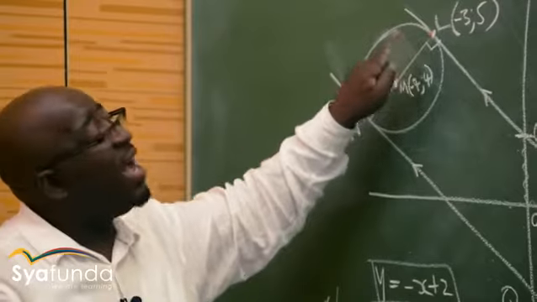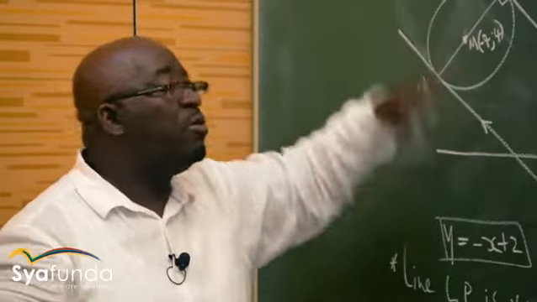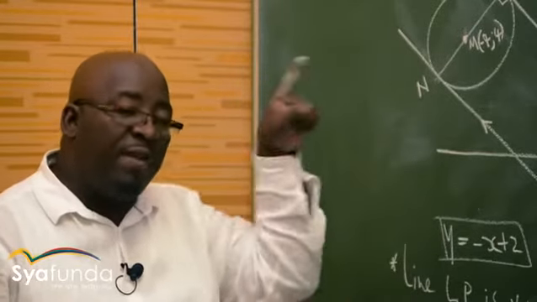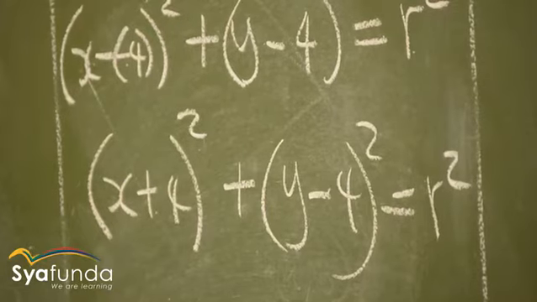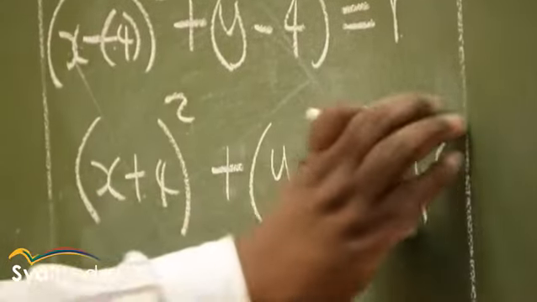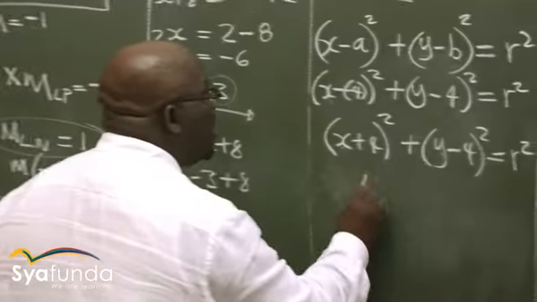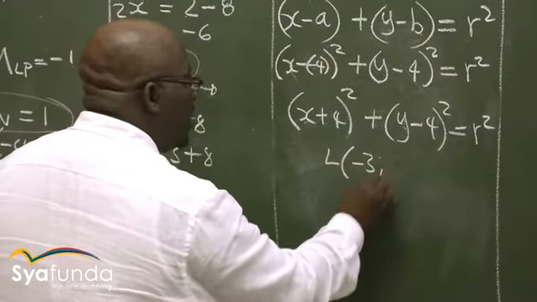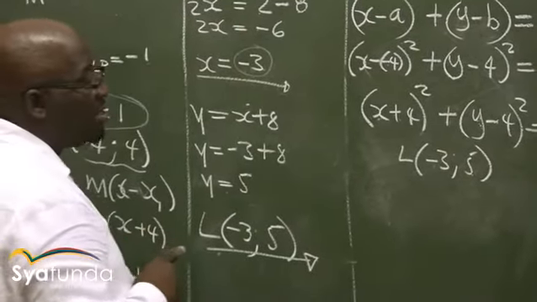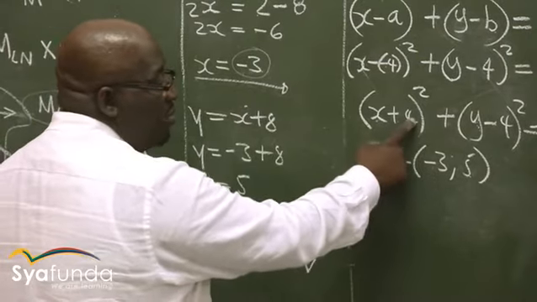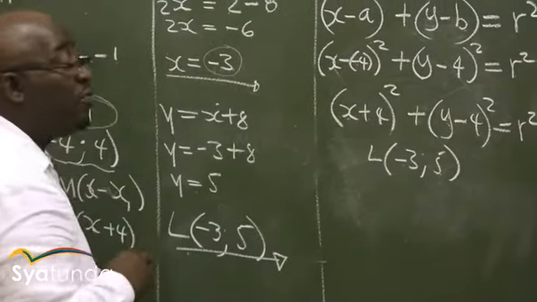So you take any point. You can either take this point if you know it, or this point if you know it. You can't take a point that is inside or outside. You just take the point that is at the circumference, the distance around the circle. In this particular case, for us to find r, we can't have so many unknowns. We've got to have only one unknown. In this case, point L is minus 3, 5. Umelu x lo, umelu y lo. Let's substitute it exactly as it is. Where there is x, ufaka minus 3, you keep this as it is, and where there is y, ufaka 5, you keep that as it is. That will help us to find the r squared.